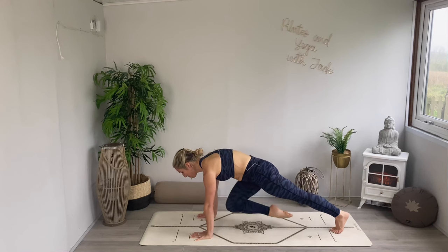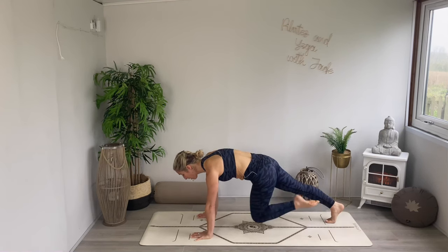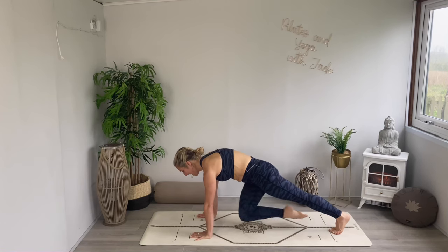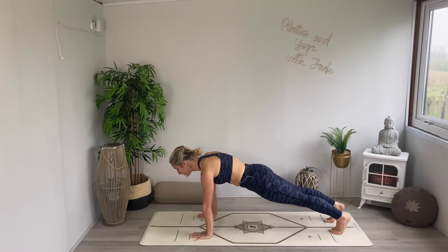Let's do this 3 more times. Use that exhale every time you draw the knee in. Inhale as you reset. Exhale in and then pause and hold.